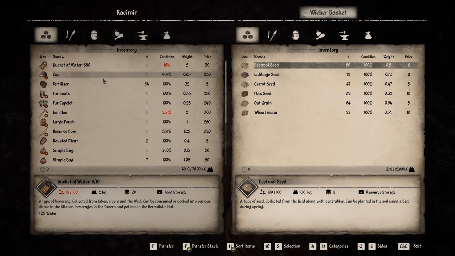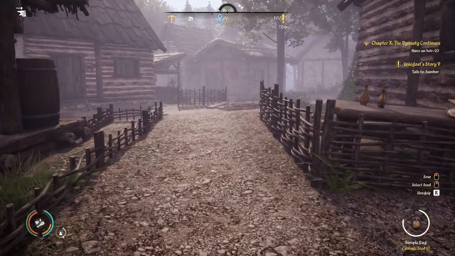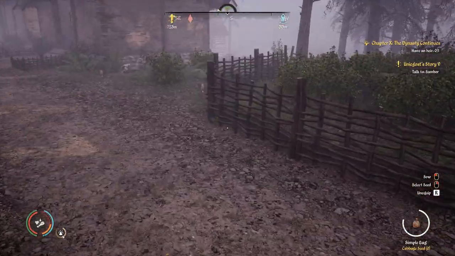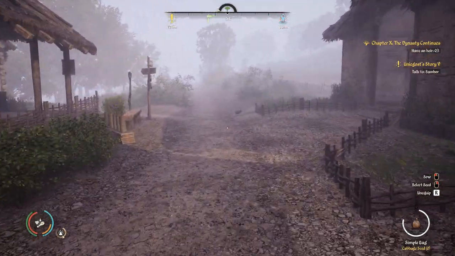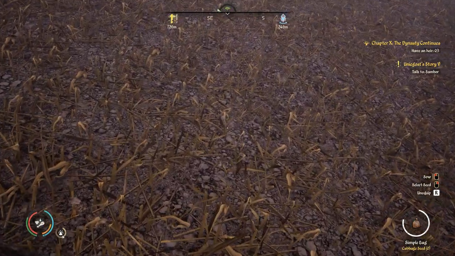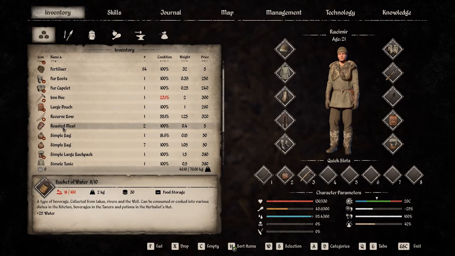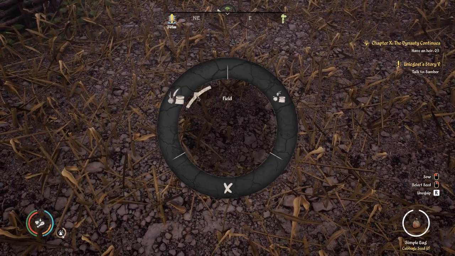Let's see. We got a hoe. We should be good to go over there, and then we'll have to figure out what we're doing for the deck. We'll probably end up working on the deck today as well, most likely. It shouldn't take me too long to get all this field sorted out, but we're going to need a seed bag. Okay, that's already attached, ready to go.